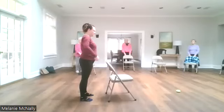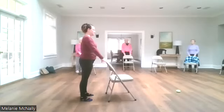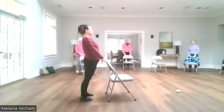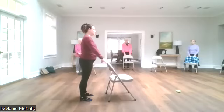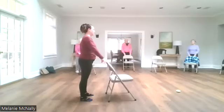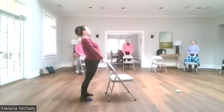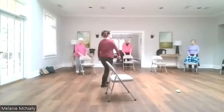You're going to gently move your hips forward and keep your chin down. And then straighten your back to neutral. Keep going. I'm going to show you what you're going to do here.